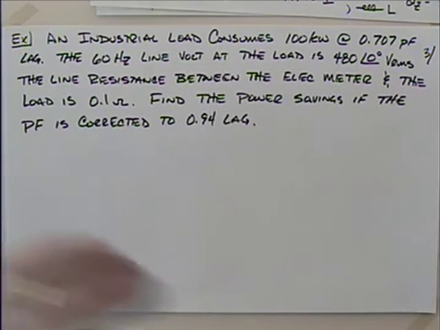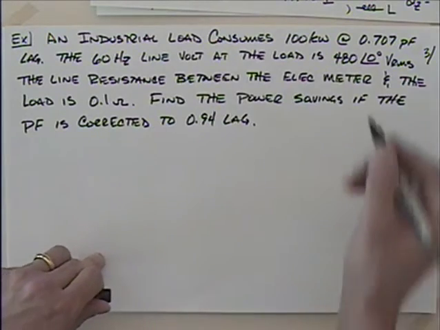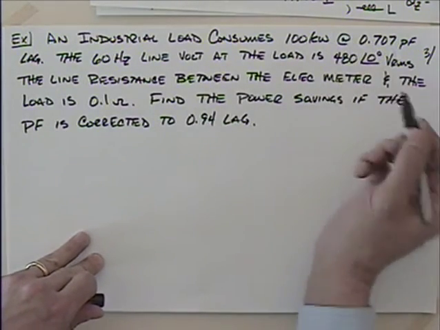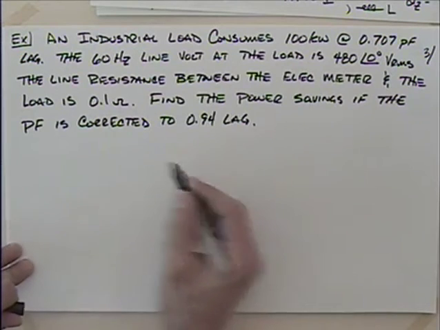So that would satisfy me more than writing this thing out. Okay? But I think there is some real advantage to going through this and reading the poem, so to speak, if you will. We're told an industrial load consumes 100 kilowatts. What in the world is that? That's about 134 horsepower. So we could put that down here.